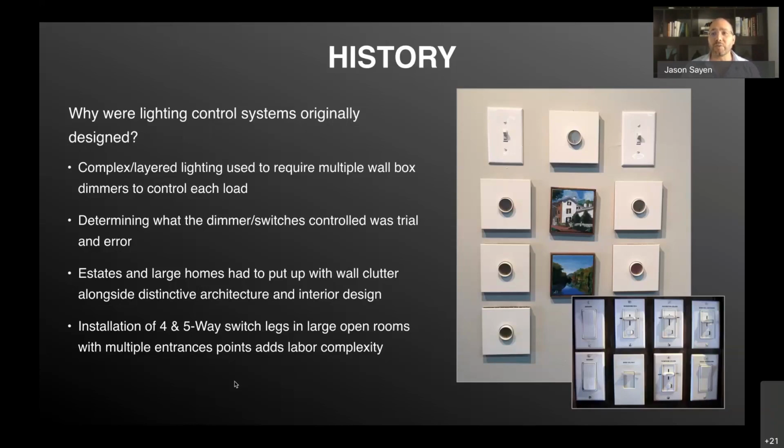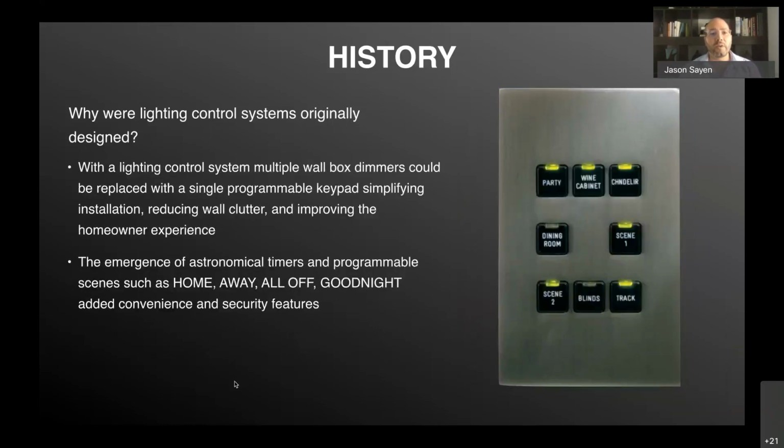And so lighting control was developed to pare this down. When we started designing and building lighting control systems, it was to consolidate that wall clutter, or wall acne. We could do something as simple as put everything onto one keypad. In this example, you see we have direct control of specific loads, but then we can also introduce scenes. Now a client could have outdoor lights tied to an astronomical time clock where lights come on at sunset and then go off at dawn. That just happens automatically.